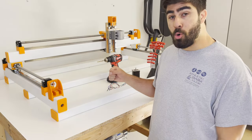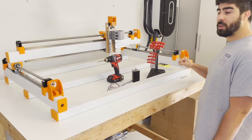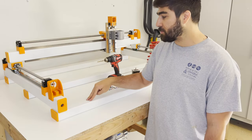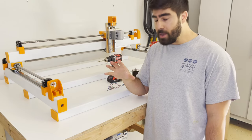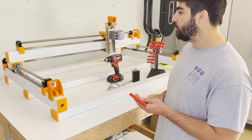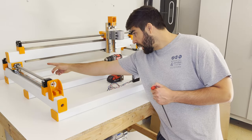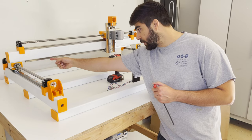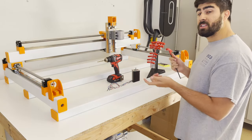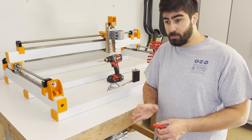It's really important when building your frame to make sure everything is square — you want the Y beam on one side lined up as perfectly as possible with the Y beam on the other side. That means the holes connecting your Y beam to your X beams need to be as square as you can get. You do have a little wiggle room since some holes are oversized. The way to check squareness is clever: take a tape measure diagonally from one corner of the Y beams to the opposite corner, then measure the other diagonal. If your machine is square, those two measurements will be the same. When I first checked mine, it was off by four or five centimeters — a huge margin of error and not acceptable.